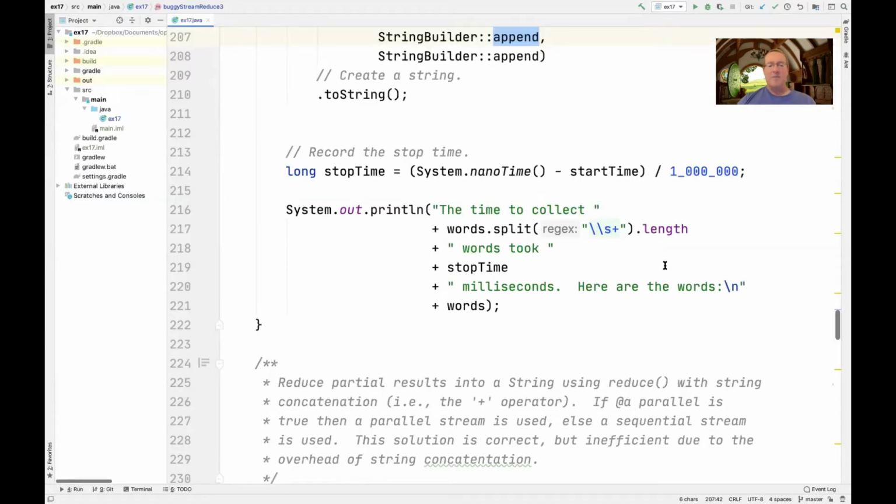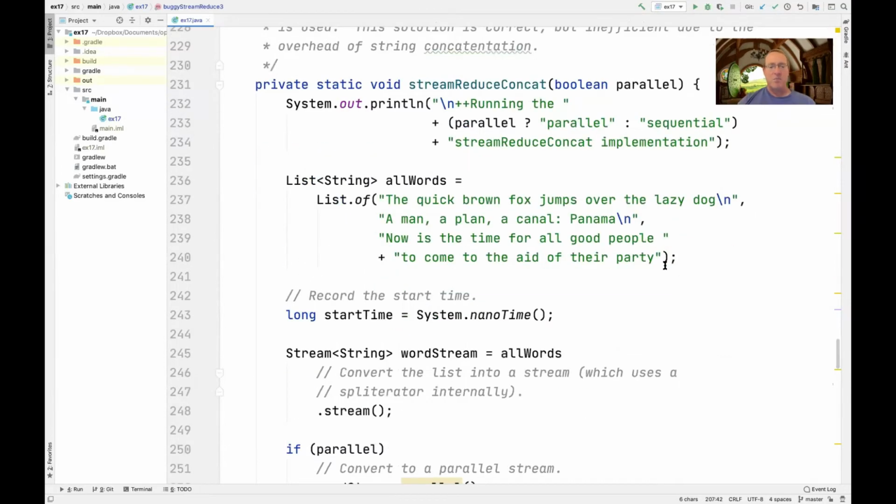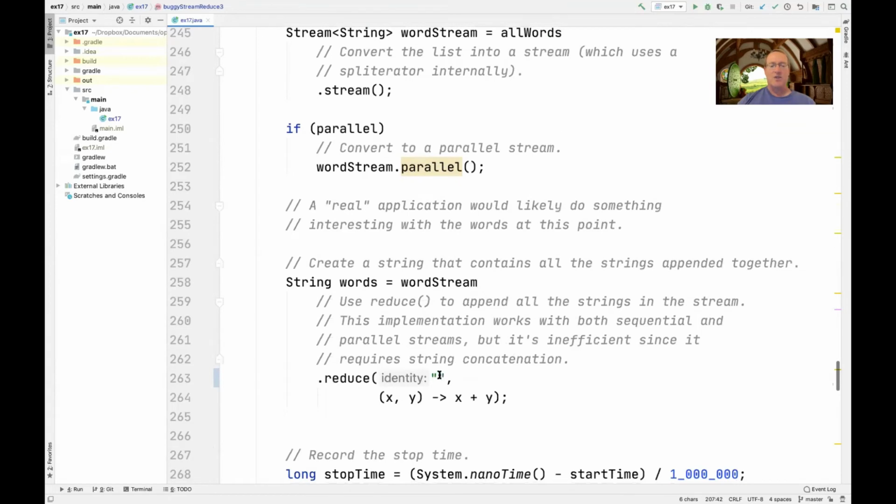So don't do that. Well, what you might think is, oh, I know how to fix this problem. Instead of doing a string builder, I'll use a string because, of course, Java strings are immutable. That's good. And so we can get the correct answer here by using essentially an empty string, and then we can concatenate together by using the plus operation. But the problem there is that strings also do a lot of copying. So even though you get the correct results, the program will be very slow.